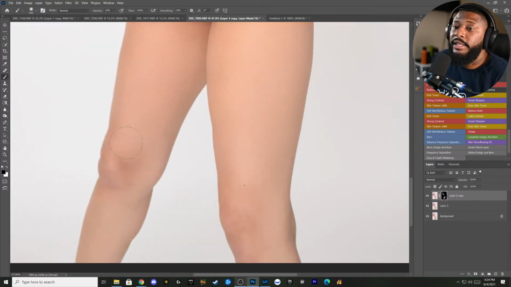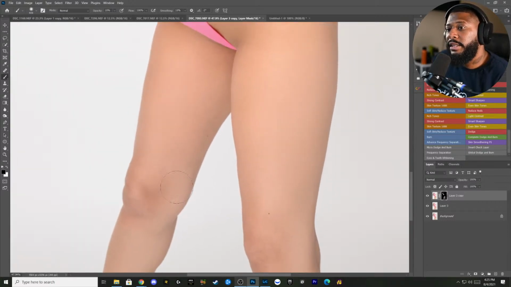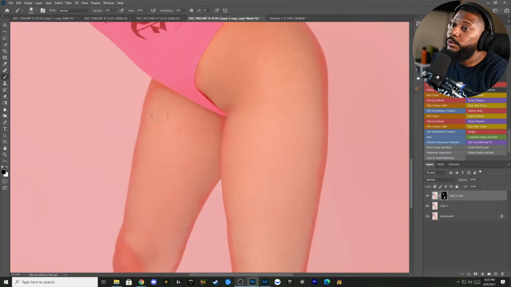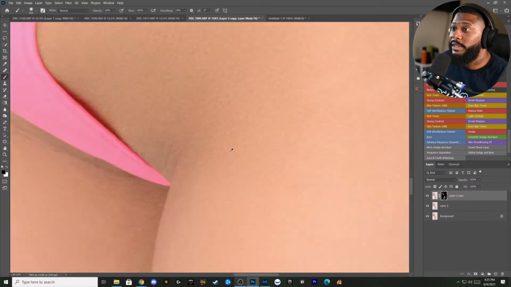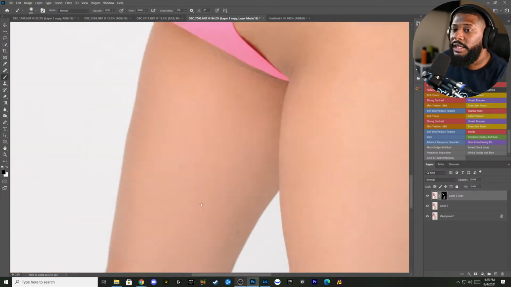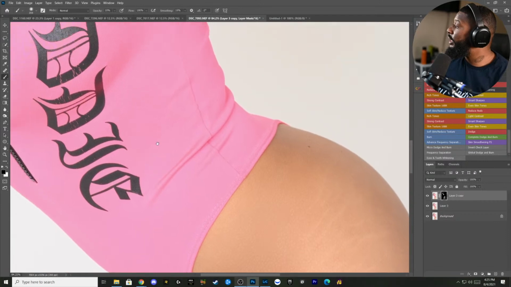And then keep doing it like that, just to get that detail back. You want that detail. Do not have your pictures looking too smooth, knowing that it's impossible for our skin to look like that. We got these pores that we got to make sure we keep. These pores right here. So yeah, I'm fine with that. This right here looks good to me. I'm good with this right here.